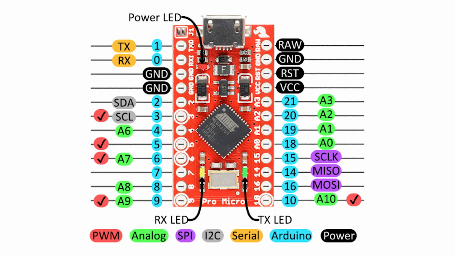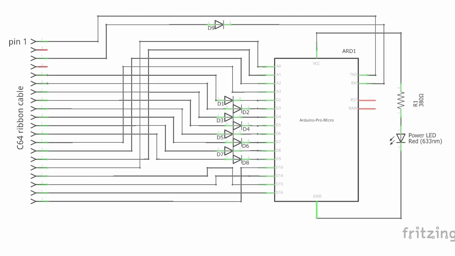If we look at its pinout, you'll see a number of digital and other pins. Now the great thing about this board is that almost all of the general I/O pins can be set up as digital signals, and they also have internal pull-up resistors built in. So the circuit we'll use is this one here.